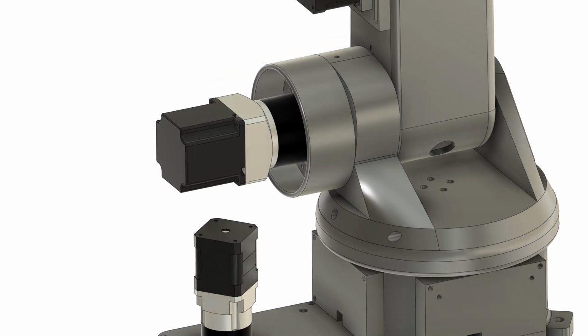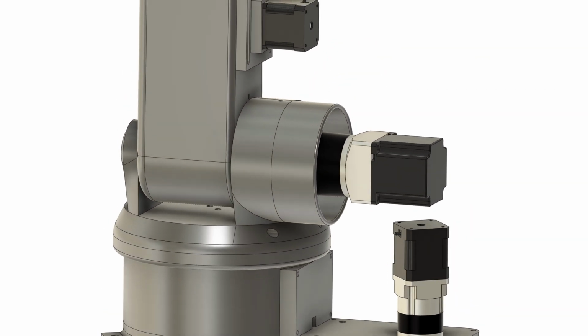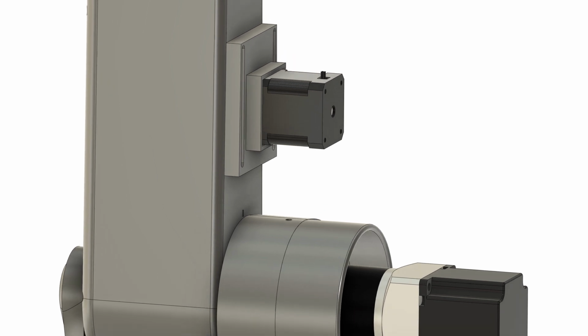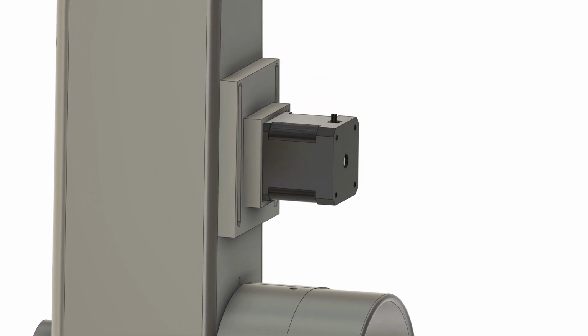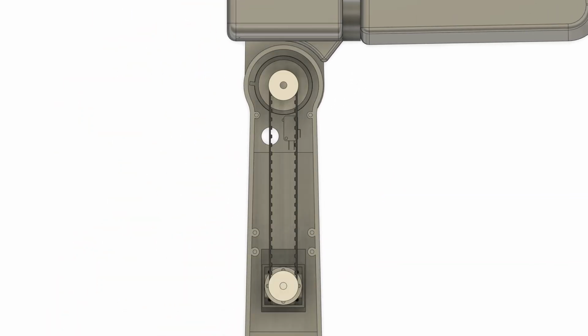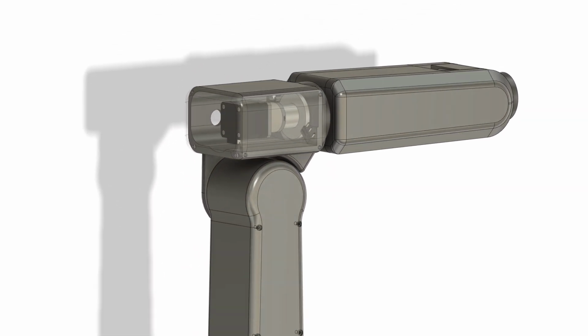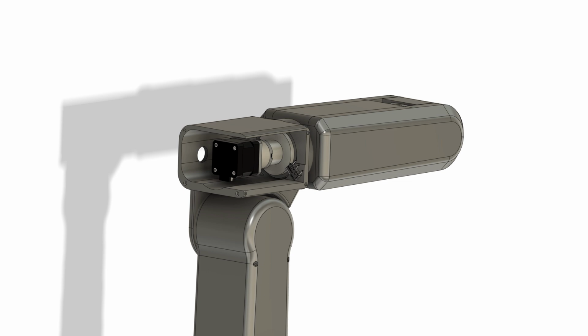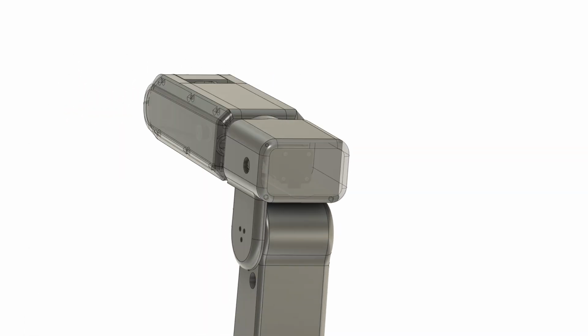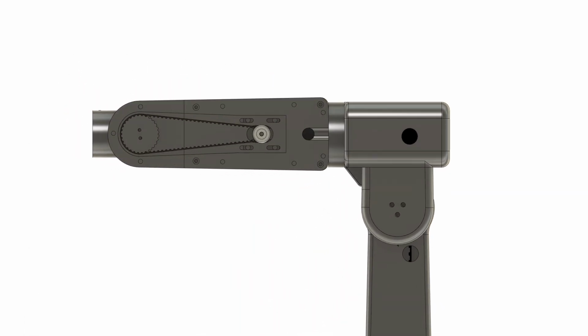Joint 2 requires a lot more torque since it is carrying the whole arm. So we are using a NEMA 23 paired with a 50:1 planetary gearbox to directly drive the joint. For joint 3, we'll mount a NEMA 17 with a 50:1 planetary gearbox and use a pulley with no reduction to drive the joint. For joints 4, 5 and 6, we are using NEMA 17 motors that already came with 5.18:1 planetary gearboxes. Joints 4 and 6 will be driven directly, while joint 5 will use an additional 3:1 pulley, bringing the total reduction to approximately 15:1.